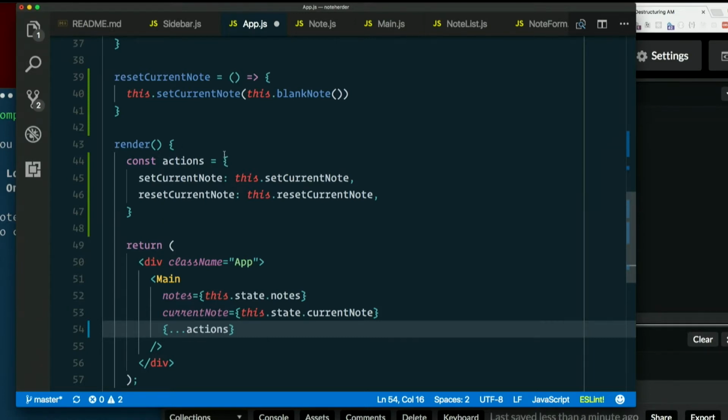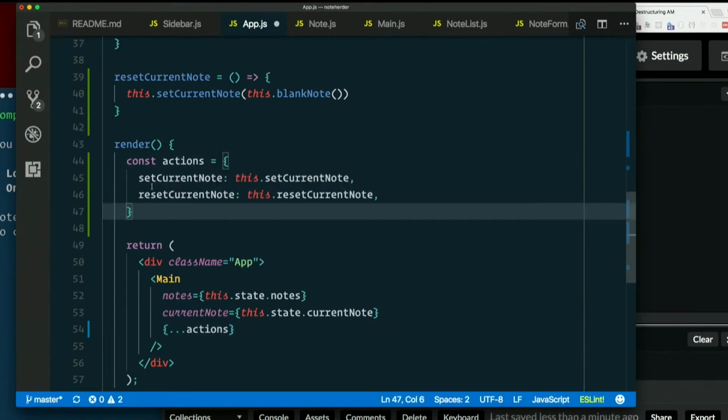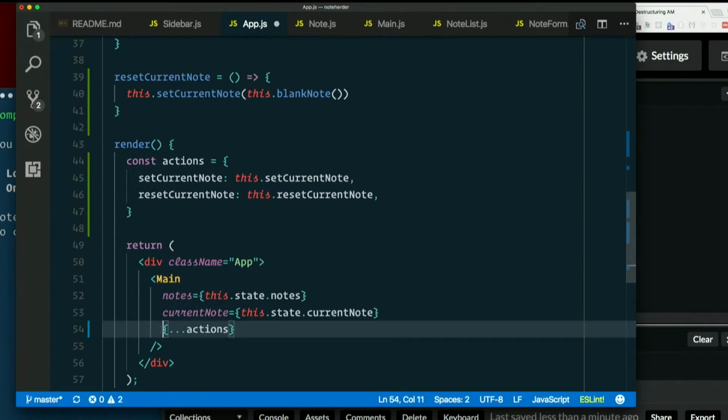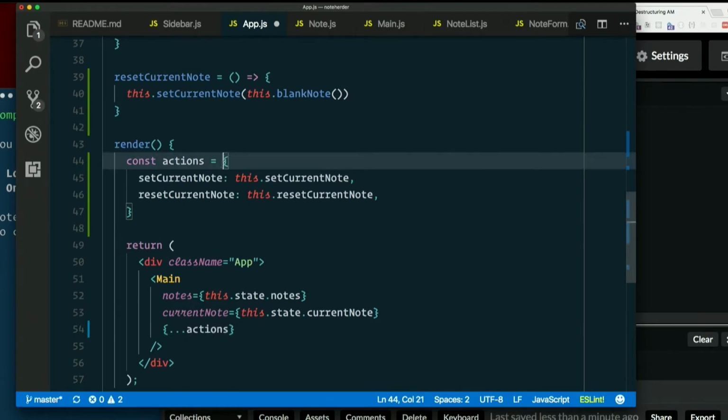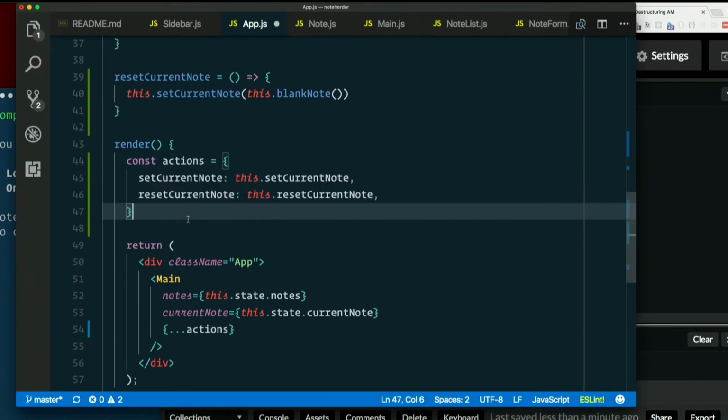Here's this object actions that contains the keys set current note and reset current note. And I basically want to pass arguments called set current note and reset current note to main, my component. So I can use the spread syntax to expand this object into each of its pieces.